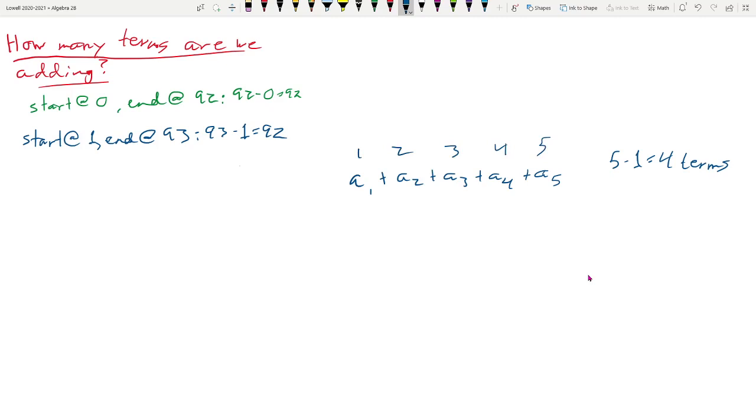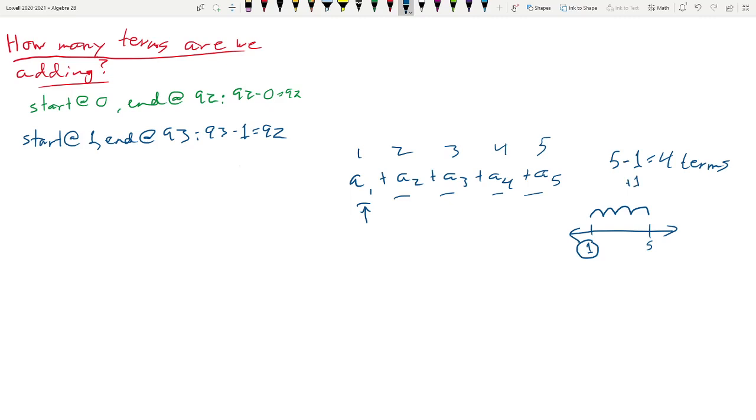Well, when you are doing the subtraction, right, and we count on the number line to get from 1 to 5, how many steps do you have to go? Well, you have to go 1, 2, 3, 4. So you do have to take 4 steps. But when you're subtracting, you're not counting where you started. But when you're adding these terms up, you do want to count where you're starting. So you do need to essentially take the difference and then plus 1 more to account for that.